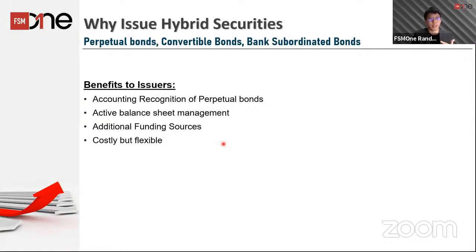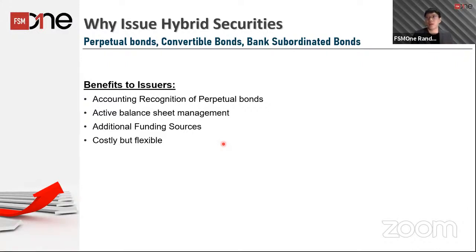First thing first is the recognition of these perpetual bonds. Under market convention, they still categorize it as debt, where the coupon payment is tax deductible. But for balance sheet recognition, when they submit the financial statement to Bursa or any regulator, the perpetual bond issue size is actually parked under the equity section instead of the liability section. So what benefit does it bring to the issuer? They can actively manage their balance sheet profile and financial ratios.